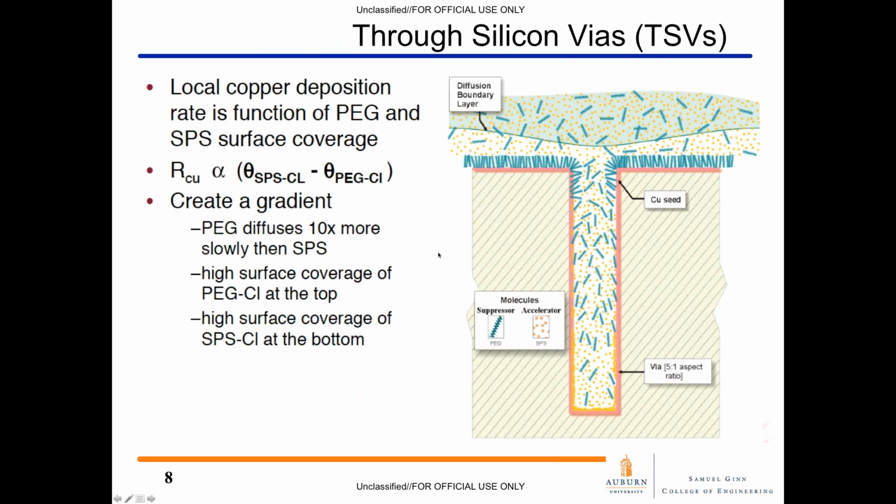Just to give you a little explanation of what a TSV is, so that you'll have a good understanding when you see that term of how these things are done. It almost seems like magic sometimes, because what you really want to do is fill a hole that can be, in our case, a lot of the ones we're recently working in will be 120 microns deep and about 20 micron diameter. I've got to fill this hole up with copper, but try to leave very, very little copper on the surface of the wafer, because all that copper eventually has to be removed by a CMP process that we'll talk about in a minute.